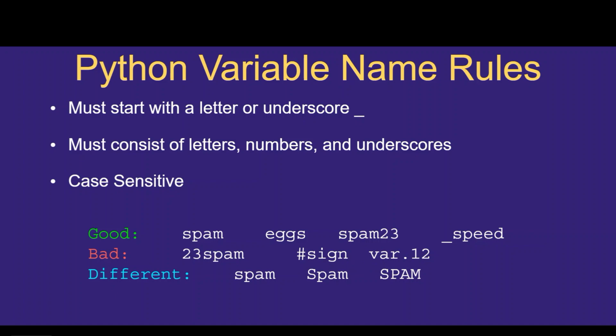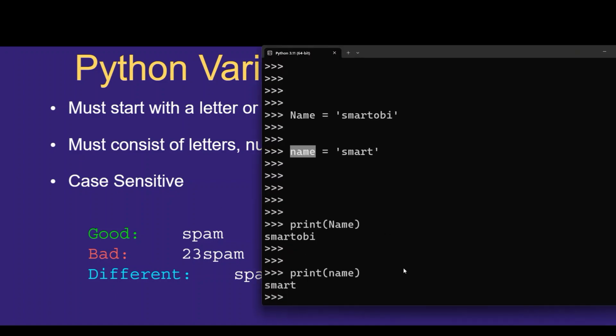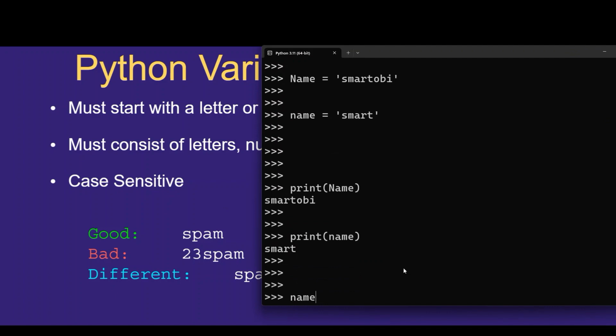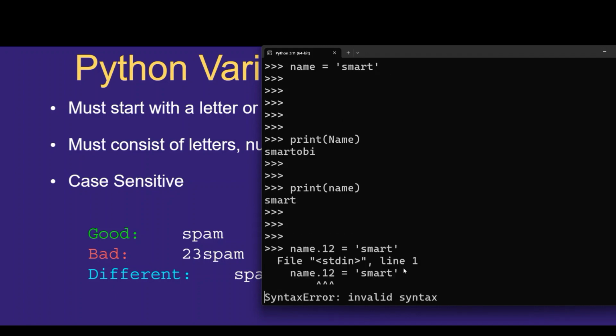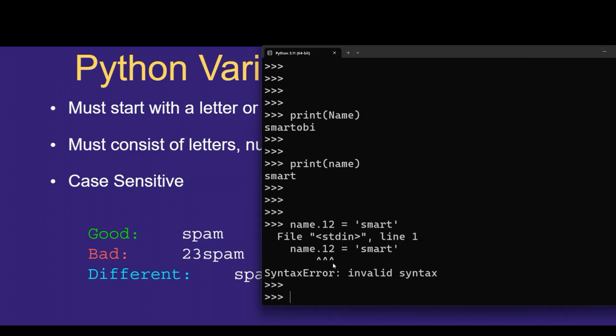You cannot put dots when you are writing your Python script. Let's say you write name.12 equals math as a variable name. It is wrong. And remember, it's always going to point out where the error is.